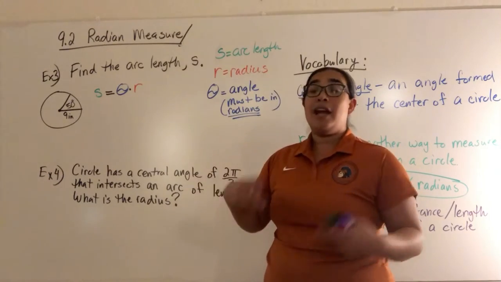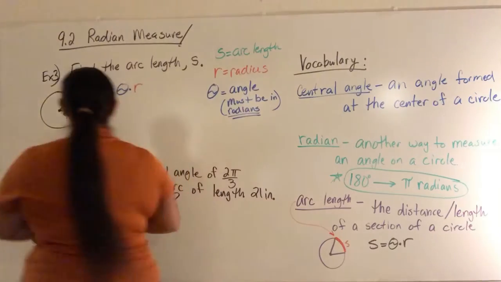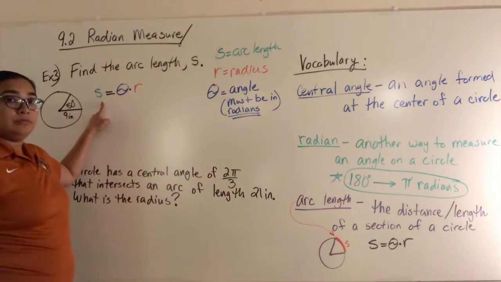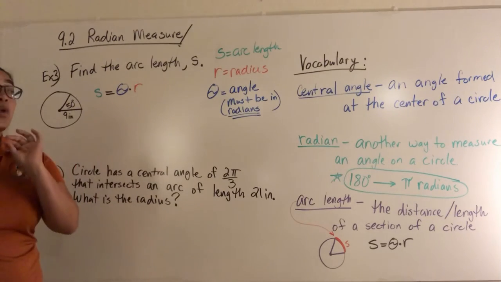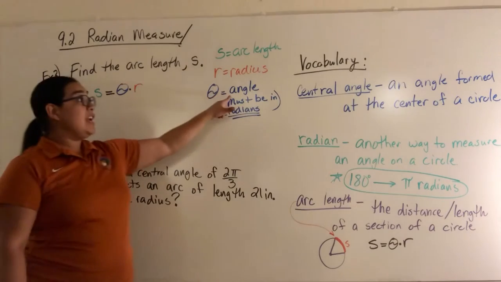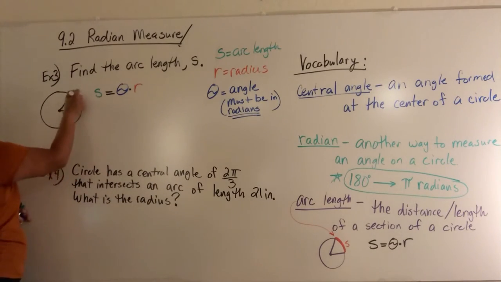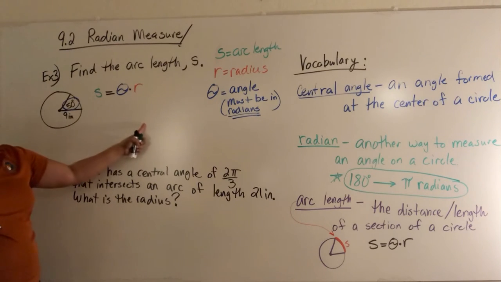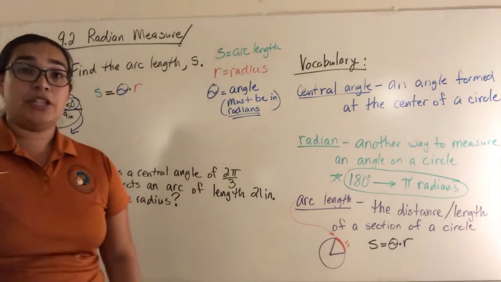So just keep in mind, I'm a big fan of color coding, so we're going to do a little color coding here. Do we know the arc length right now? Obviously not. The question is even asking, find the arc length. We do not know the arc length right now. But theta, remember, theta is our angle. So technically, we're going to get theta from here. But notice I'm not going to actually write it out in the formula yet, because before we do anything else, we've got to convert that 50 degrees into a radian measure.